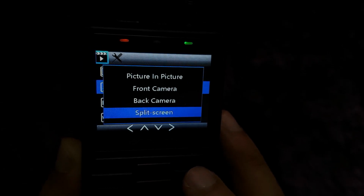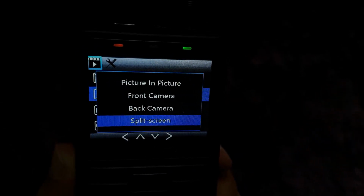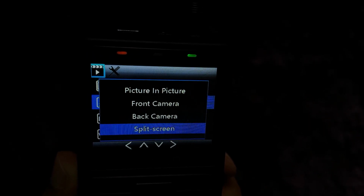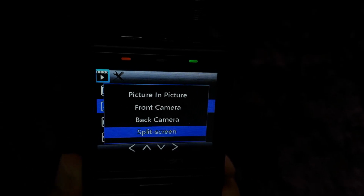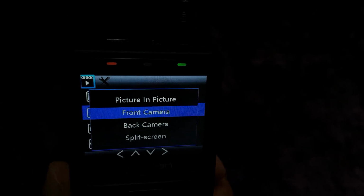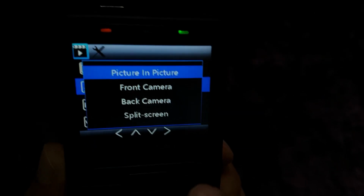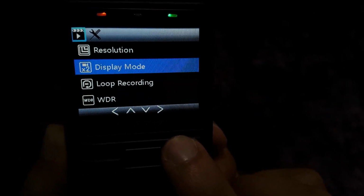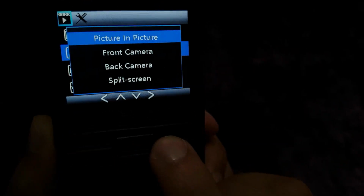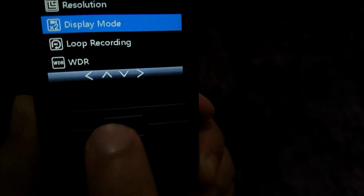This is a display mode, so depending on which camera you have plugged in, if you have a rear camera, you can have a split screen. So there are two different modes, which I'll show you in a second. You can either choose to show the back camera, the front camera, or the picture in picture. Moving on, you simply choose the one you want, and you press this middle button here.